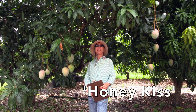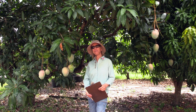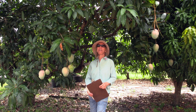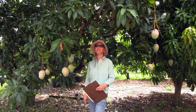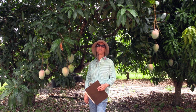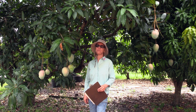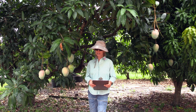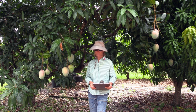We had Honey Kiss. Honey Kiss is a very nice, sweet, late season fruit that unfortunately the squirrels really appreciate. We lost a lot of fruit to the squirrels. We have two trees that are near the fence, and it was just very easy access for them. I got to taste the other half of some of those fruit, and very, very nice. The latest one that came down, I tried tasting the other half, and evidently the squirrels are truly desperate, because that was really underripe. So it's just the way it goes. But Honey Kiss had a pretty good year considering the amount of space it has in the grove.